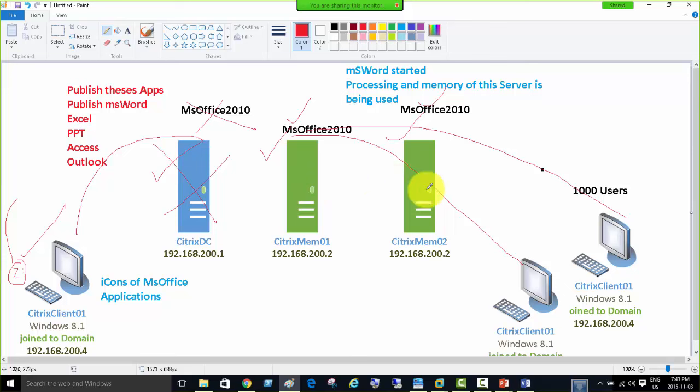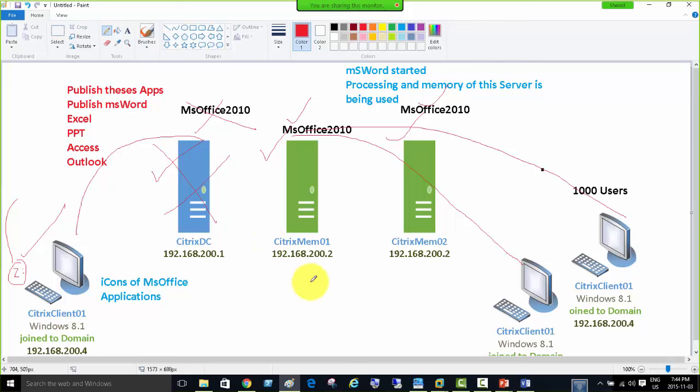I'm talking about a farm. A farm is that logical container, just like we have a domain in Windows. In Citrix, it is a collection of servers working together to load balance those applications that are installed. So they are all added to a farm. So we're going to be creating the whole environment from scratch.